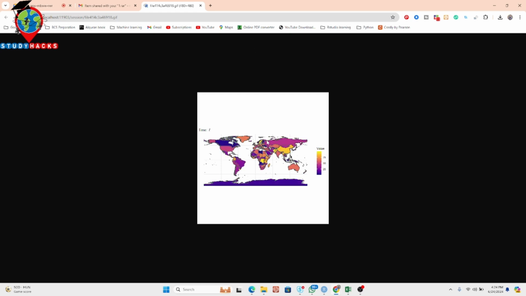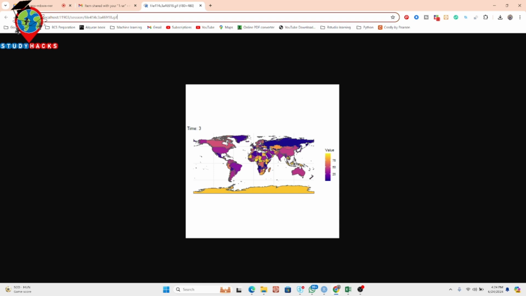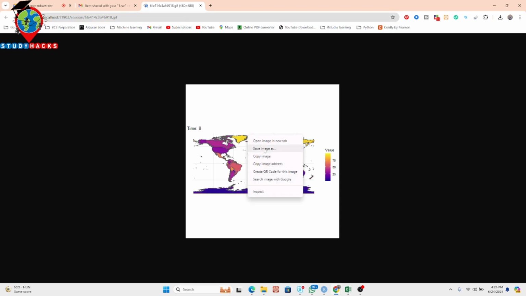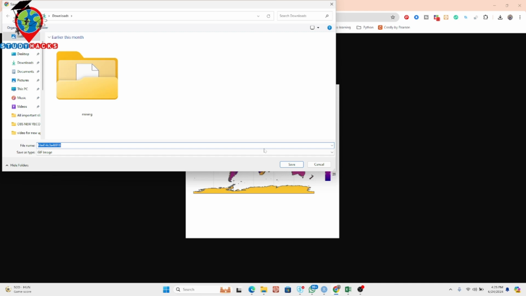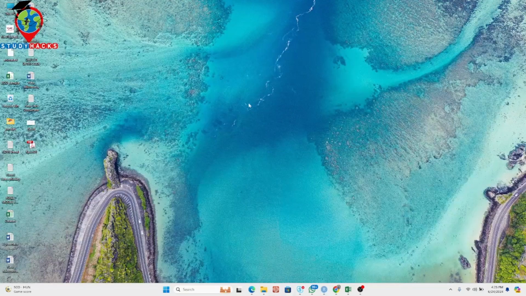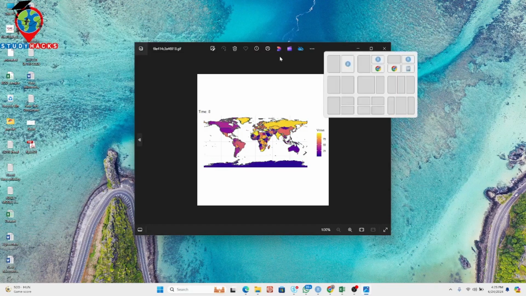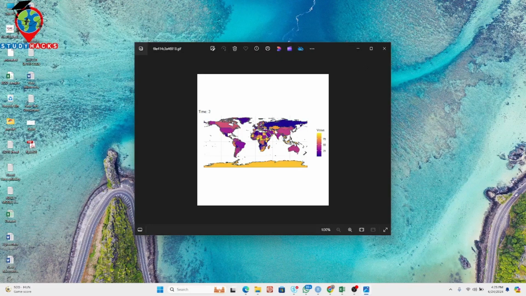Okay, so now we can get this type of result in a new tab. But when I save image as, yeah, so now it will save. So now you can see the GIF image. I just simply save it on my desktop. Now further open it. Now you can see the GIF, the animated animation. We can easily get it.